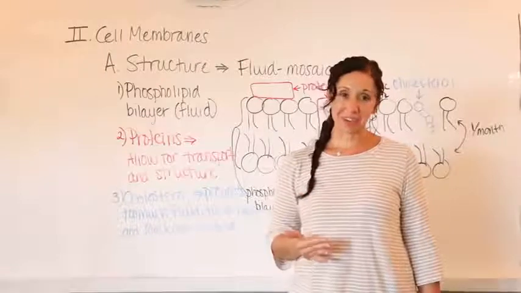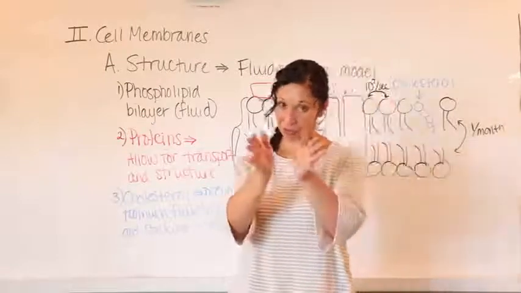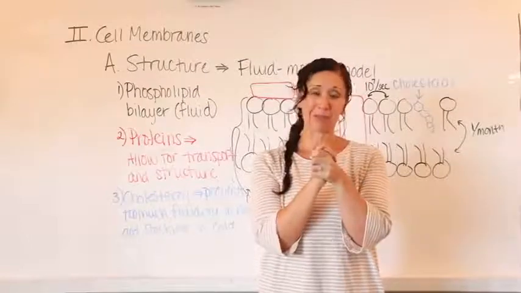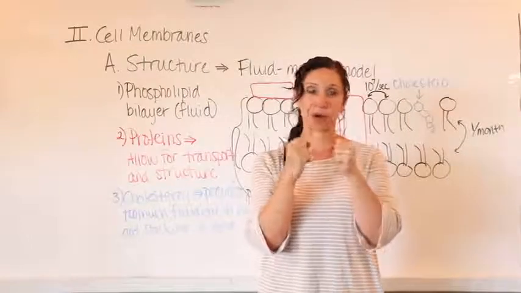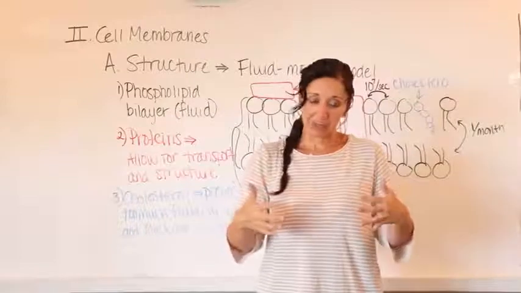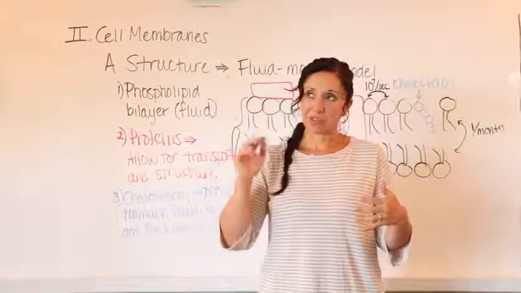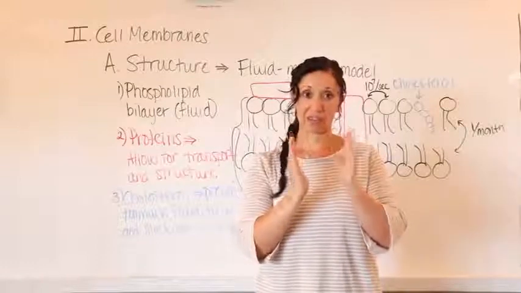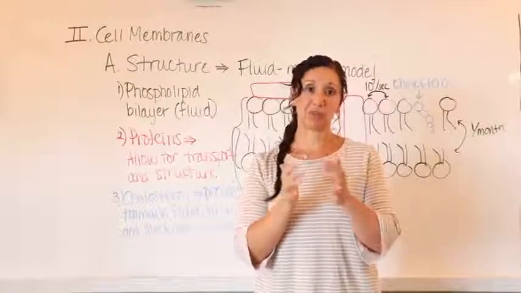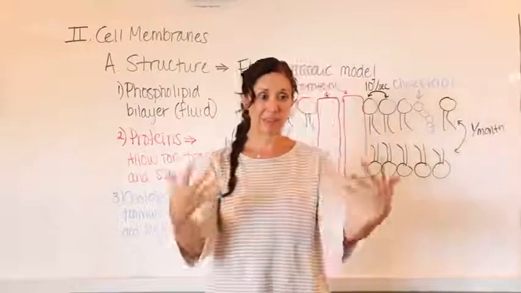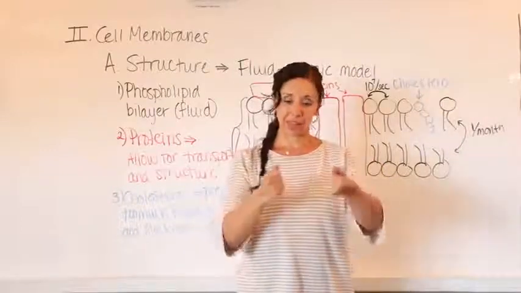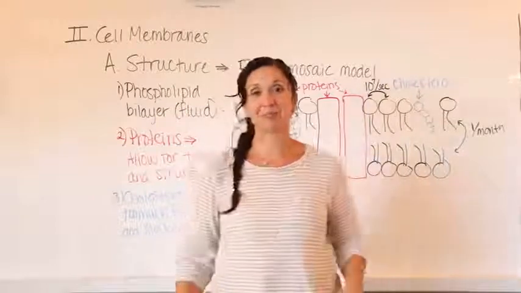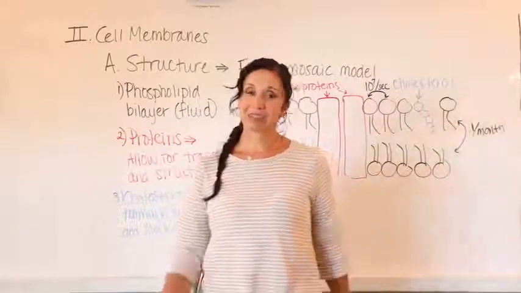Just a preview, the main function of your cell membrane is all about providing selective permeability. Just because you're a cell, you're not going to let anybody into your cell or let anybody out of your cell. You need to make sure that the communication is exactly what you need to survive and do your job as a cell. So every cell has its own job, and who they let in and out determines what's going on. So come back, we're going to talk about the different functions of the cell. Get ready for selective permeability.